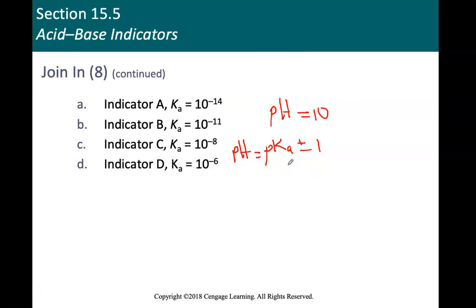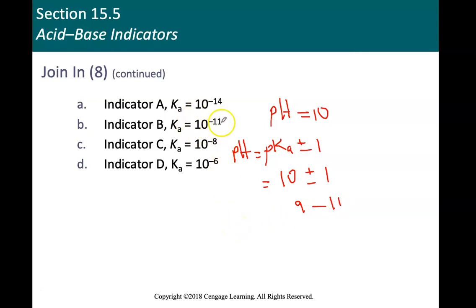That's where you're looking at the relationship. So the pH, if it's a pH of 10, you're looking at a pKa of plus or minus 1. So if the two are the same, pH and pKa, you're looking at a pKa of 10 plus or minus 1. So essentially, you're looking at a pKa value in the region of 9 to 11.